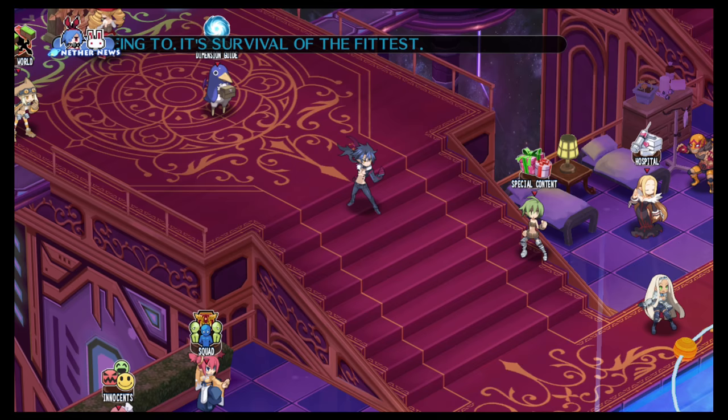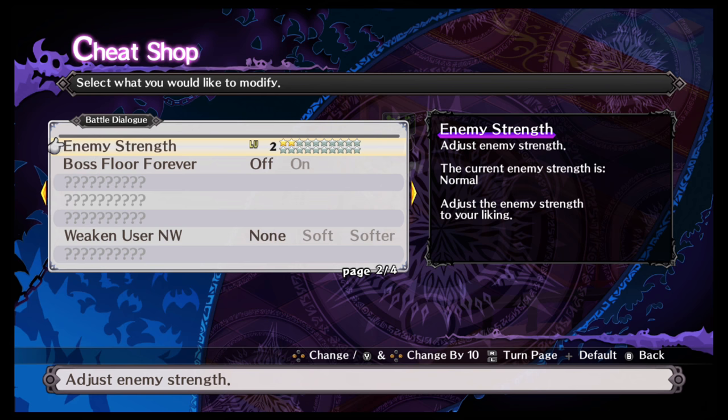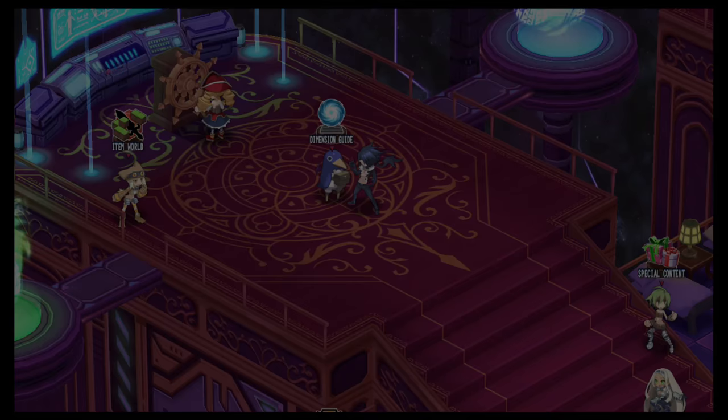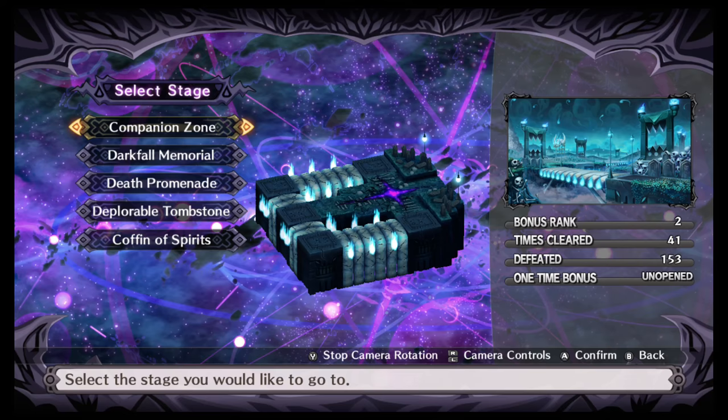The first thing I'm going to do is crank up enemy strength. We'll go 3. 3 should be good, mainly because I have some really high level characters for where I'm at in the game, because I've been doing some grinding. Where would you like to go, dude? This will probably be rather easy as long as I keep some pretty high level guys on the top and the bottom. So anyways, I'm going to go to companion zone because that's where we get the extra XP.